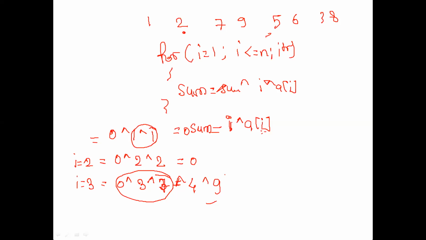Now, suppose I'm doing only this thing, at the end only i XOR A of i will be remaining. It has to be carried forward. That is why we are doing sum XOR i XOR A of i. Is it clear now why we are taking i XOR A of i? Just to check whether this i value will go from 1 to 9. So 1 to 9 you will check for all. Whichever value is present will become 0. If it is not present, that will remain in the sum.